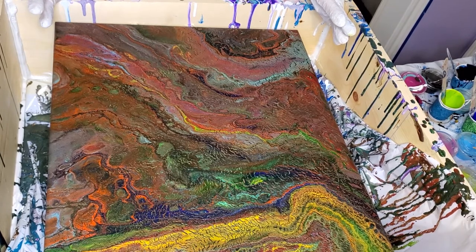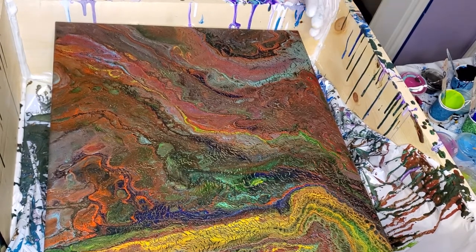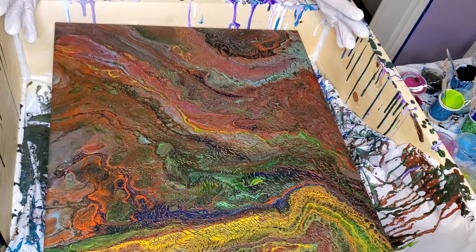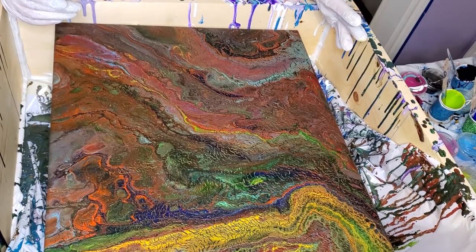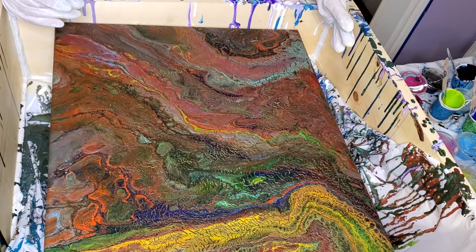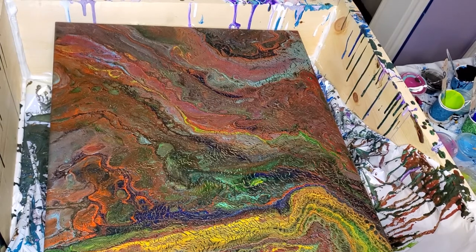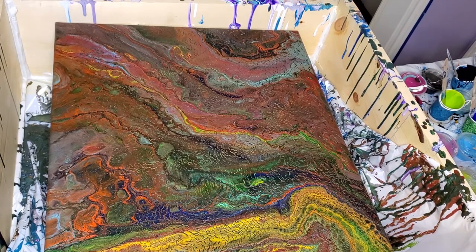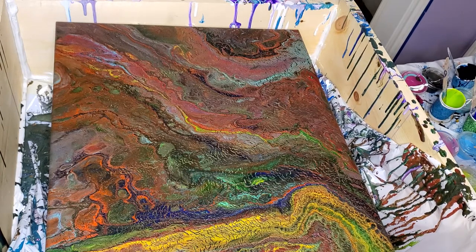I've mixed up a bunch of paint to use because I know it's going to take quite a bit of paint. My issue is that I've had trouble blowing them out because it takes a lot of air to blow that much, and I don't have that much. And the other thing is, the angle is really hard to get, and I dumped half my paint out the last time when I tilted it to blow to the side. I ended up pouring some of it out and not realizing it. Fortunately, I had enough paint, so it didn't cause a problem. But for this big one, I'm contemplating how I'm going to prevent that from reoccurring.